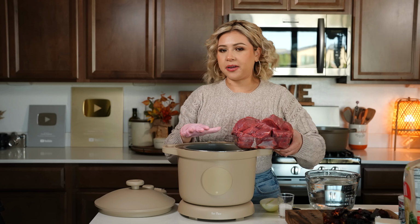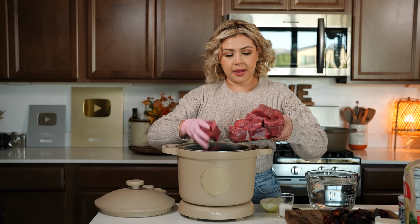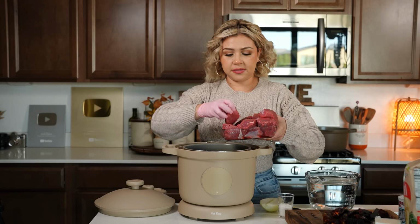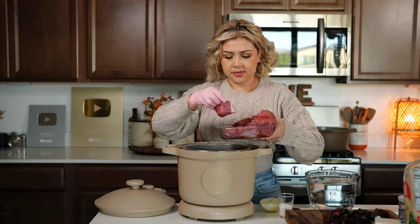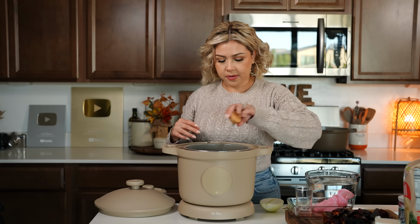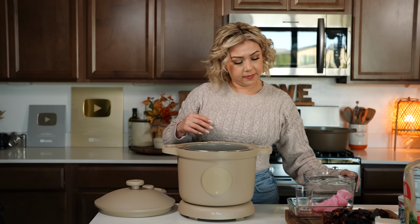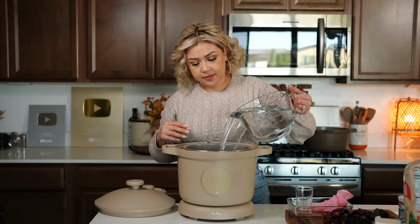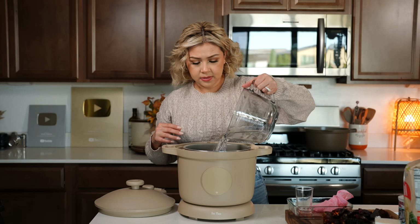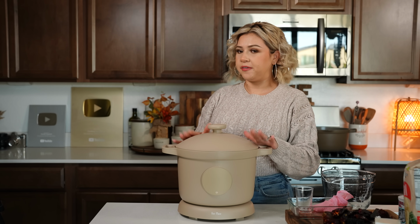Okay, so we're going to begin by cooking our meat. I'm using my pressure cooker, so we're going to add our 3 pounds of chuck tender roast. Just make sure you cut them into large chunks. Then we're going to add our salt, peppercorn, onion, garlic, and bay leaf. Going to cover it with our water. Cover it and pressure cook on high for 50 minutes.